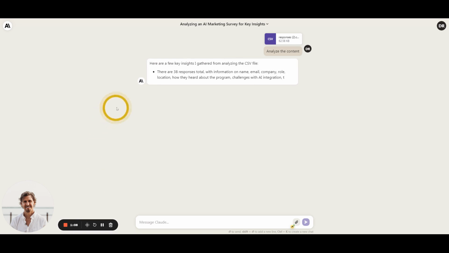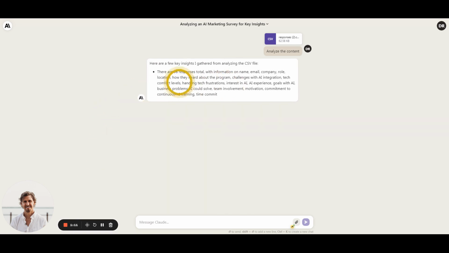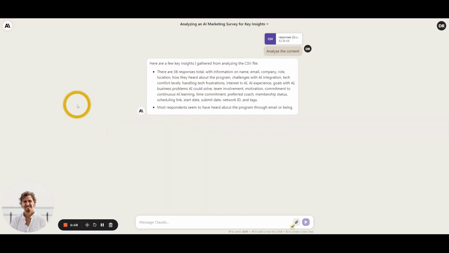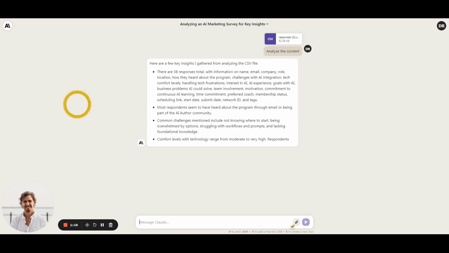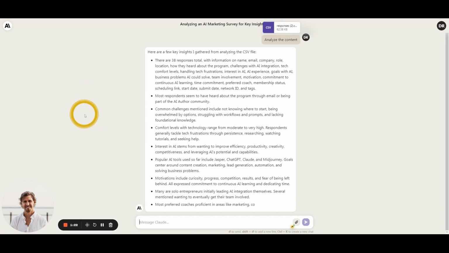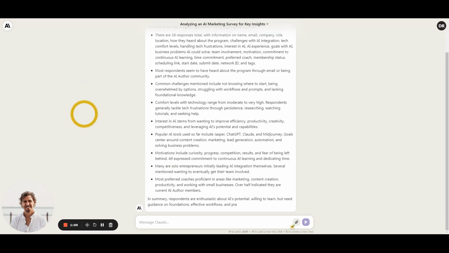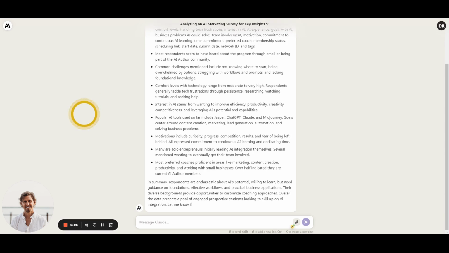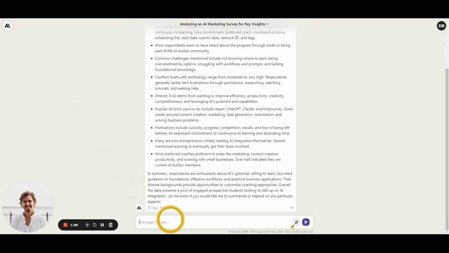And from that Typeform, we had about 38 responses, it looks like. What Claude is doing now is breaking down the information from what I gave it, and it's analyzing all of that context. This is part of a research project for a book that I'm in the process of writing right now. Now that I've fed Claude this information, this is going to start feeding a content brief. But I want to go a step further. And from here, I can really take it any direction.